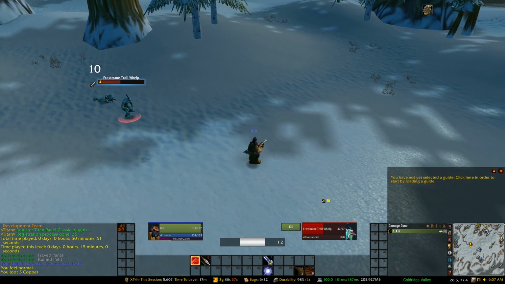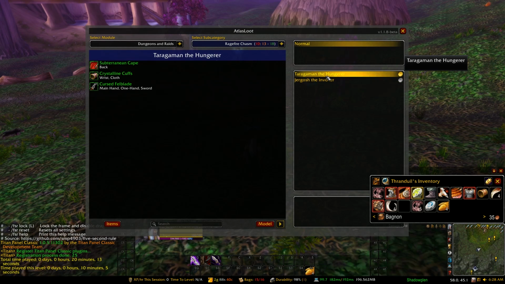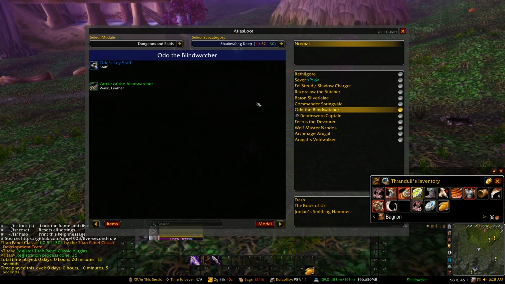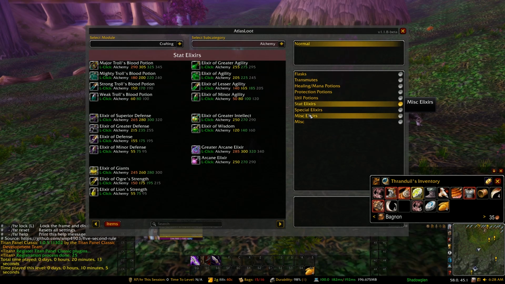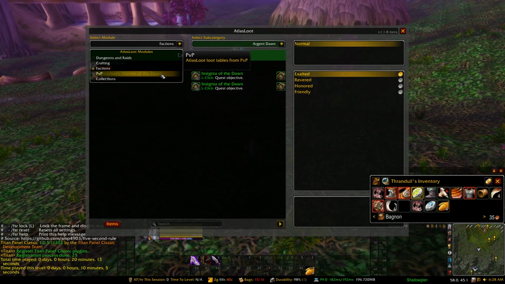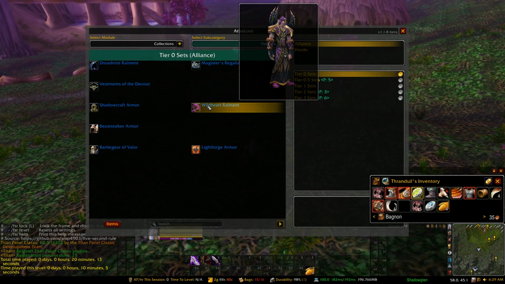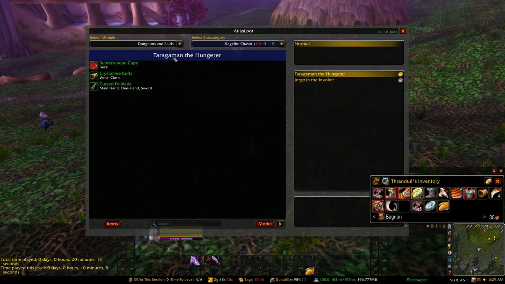Alright guys, let's start it up here. AtlasLootClassic is a great addition to your user interface if you want to be able to browse the loot tables for certain bosses at any time of gameplay. It shows you the skill requirements and reagents that you would need to create certain crafting items. It also shows you faction and PvP specific items that you can get at different levels of reputation. It allows for you to check out every tier set, what you look like in it, navigate through world boss loot pools, and also what you can get from world events.